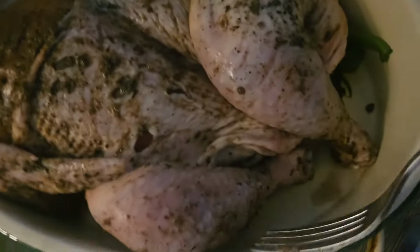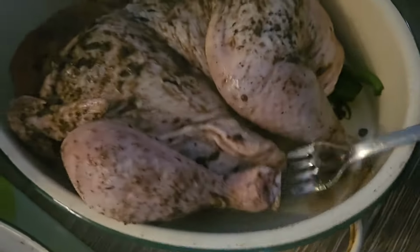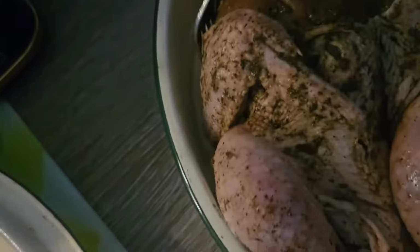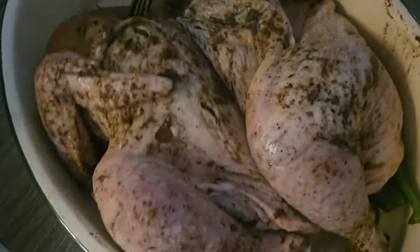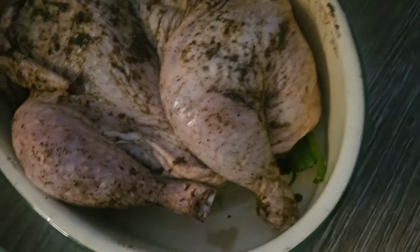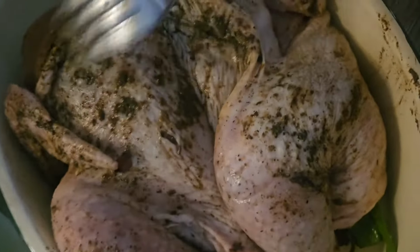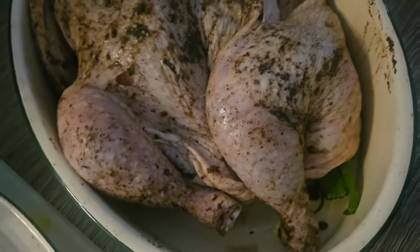I'm going to set it good in that pan, yeah. Just move the skin a little, and try not to turn it over when you push them on it. So put them on underneath here.